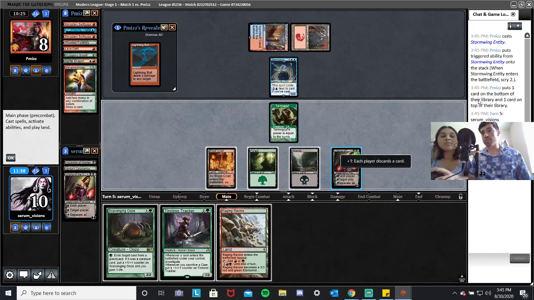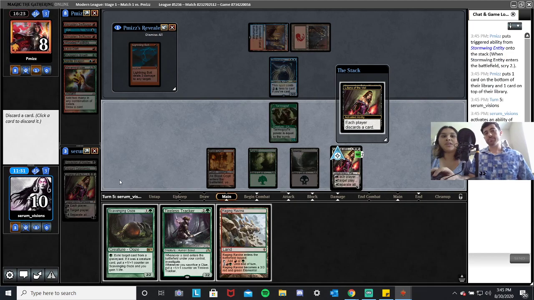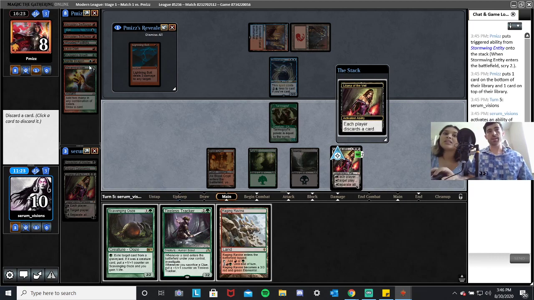What do they do with their scrying? They put 1 on top, 1 on bottom. So the odds we die are kind of high, unfortunately. Yeah. So let's just say each of us discards. We're discarding the Tireless? Well, we don't have the other green, so the Ooze. Well, we'll have it next turn. If we get to untap with it, gaining life might be good.